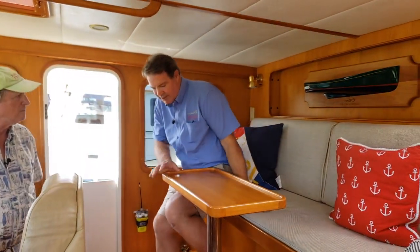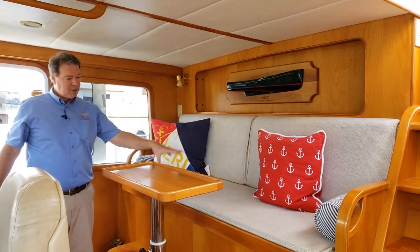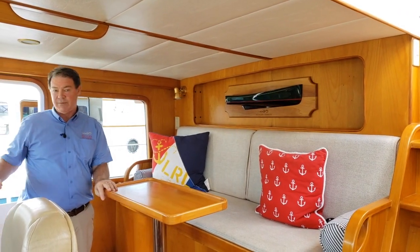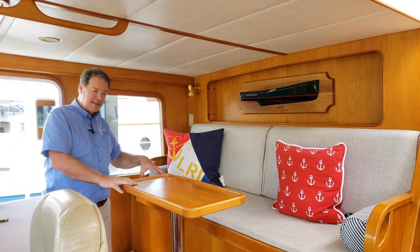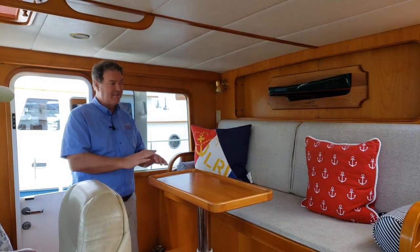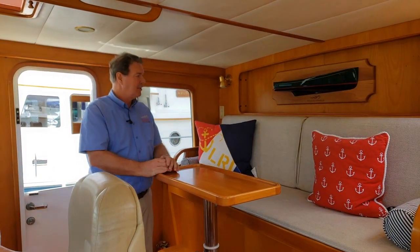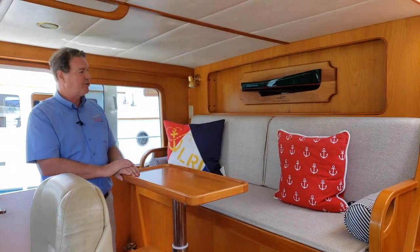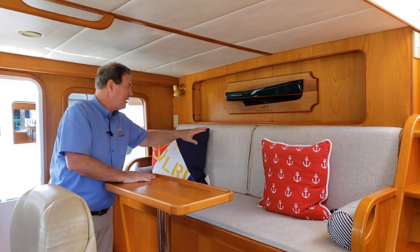Coming back over here to the settee, we didn't mention earlier, you can see even a guy my height can sit up here. It's well elevated, and Wendy on your big trip had great views from up there. Frankly, fabulous views. Which is not always the case in a watch berth, but it makes it a true watch berth because you can actually see. And it's long enough that you can sleep on it, and it pulls out and actually converts to a double also. We'll also point out the half-hull model here, which commemorates her original color before she was repainted. She was Jade Mist Green, and it's kind of fun to have the old color commemorated there.